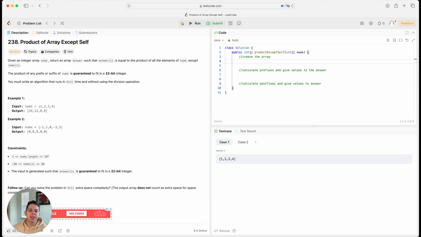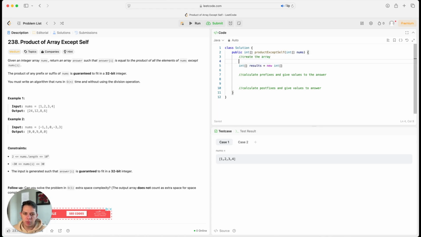Once we create the array, let us think: we will create an int array. Let's call it results. It will be equal to new int, and for the length we can just store this in a variable here.